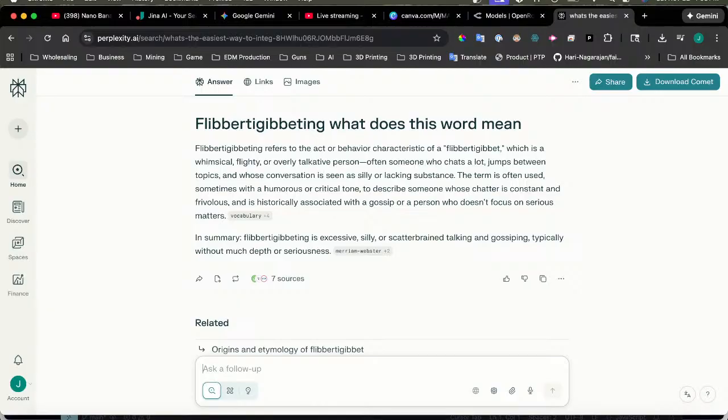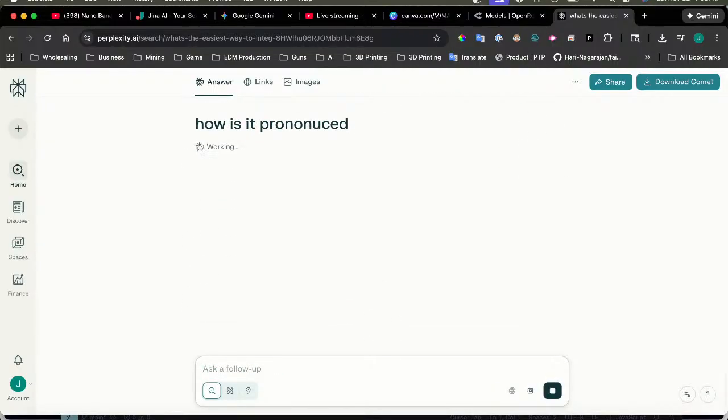The term is often used with a humorous or critical tone. How is it pronounced? That is the strangest word. That's my new favorite word.